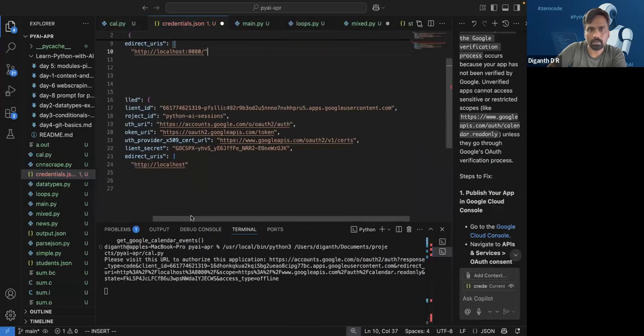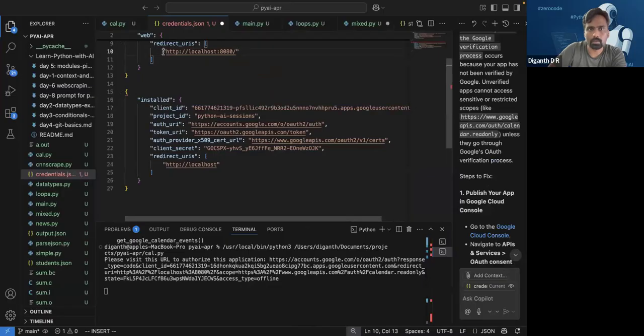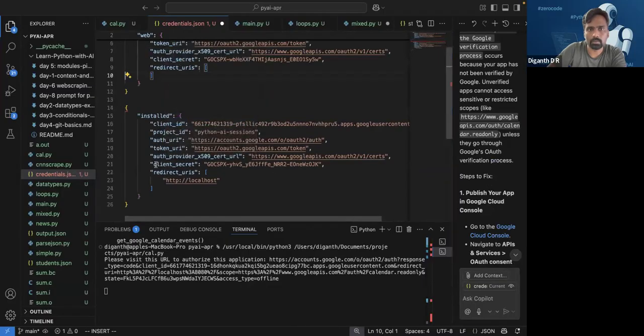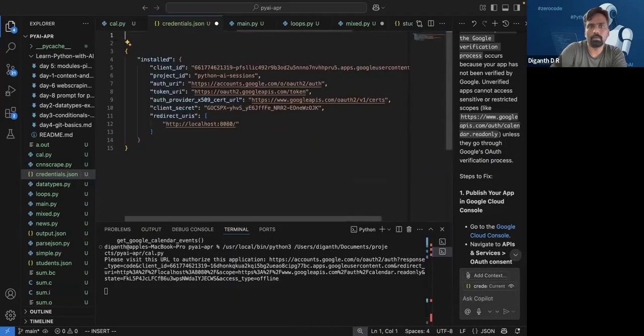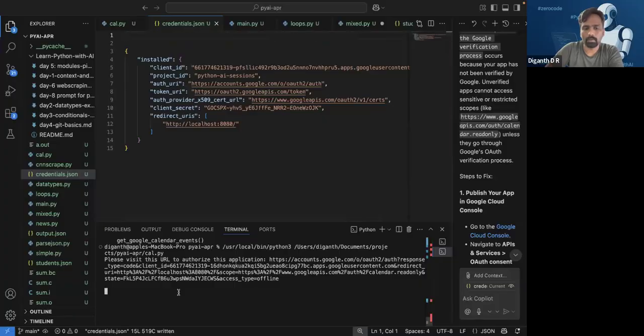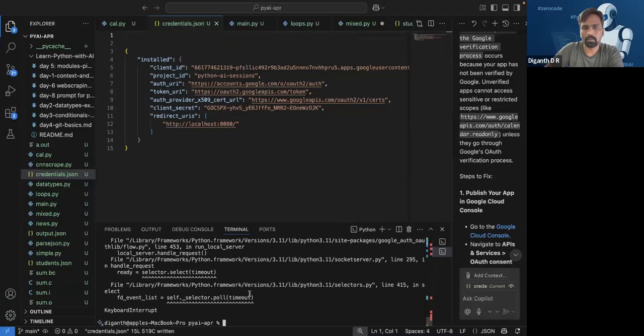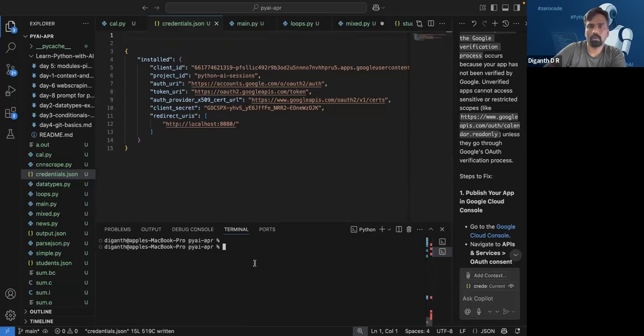So redirect URLs, it's localhost. So I'm going to change this to this, remove this web. Let me do Control C and run the program again.